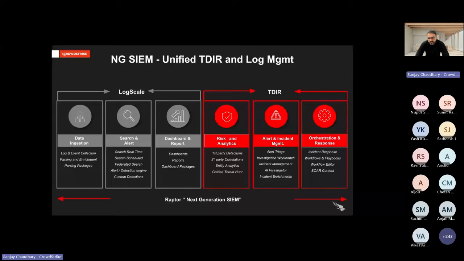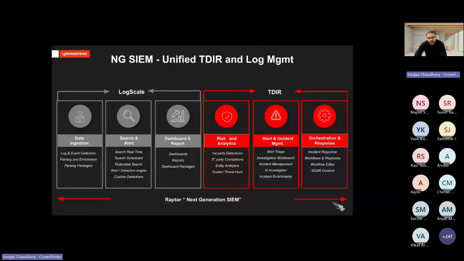And that is the information which helps us decide and proactively build new detections so that when we see a threat in one customer, we are able to roll out the response to those threats, in terms of detections of those signatures and IOAs, to all of our customers in a very short time, right? So that's the power of our research and analytics in terms of building real-time detections with SIEM.